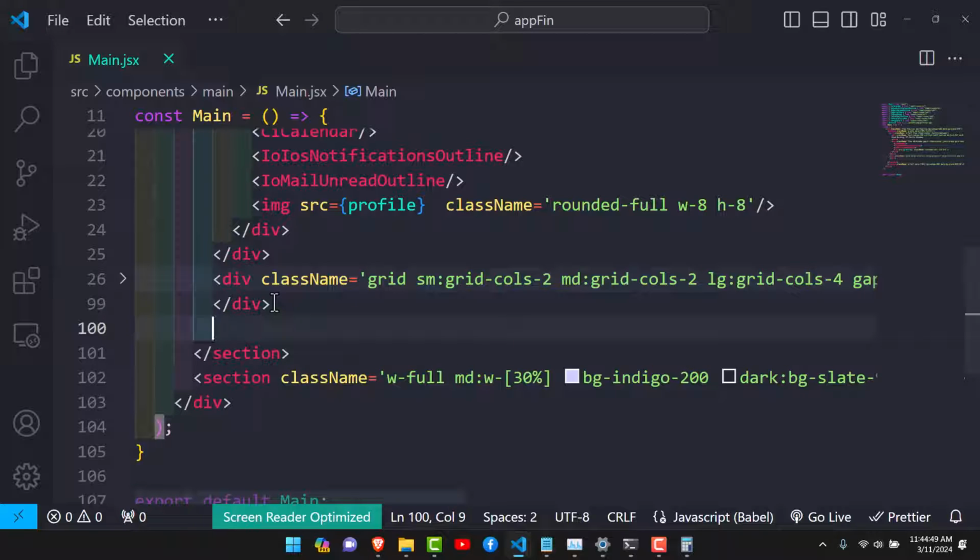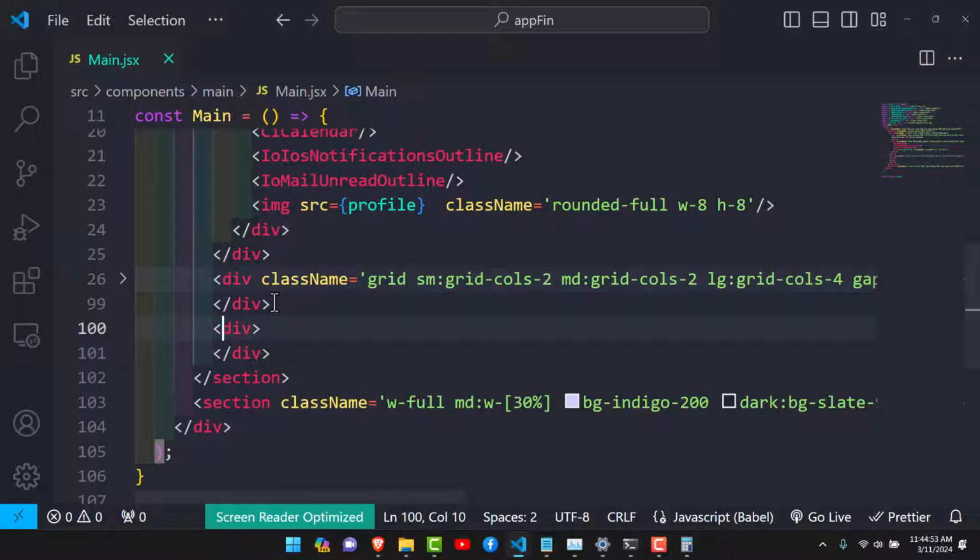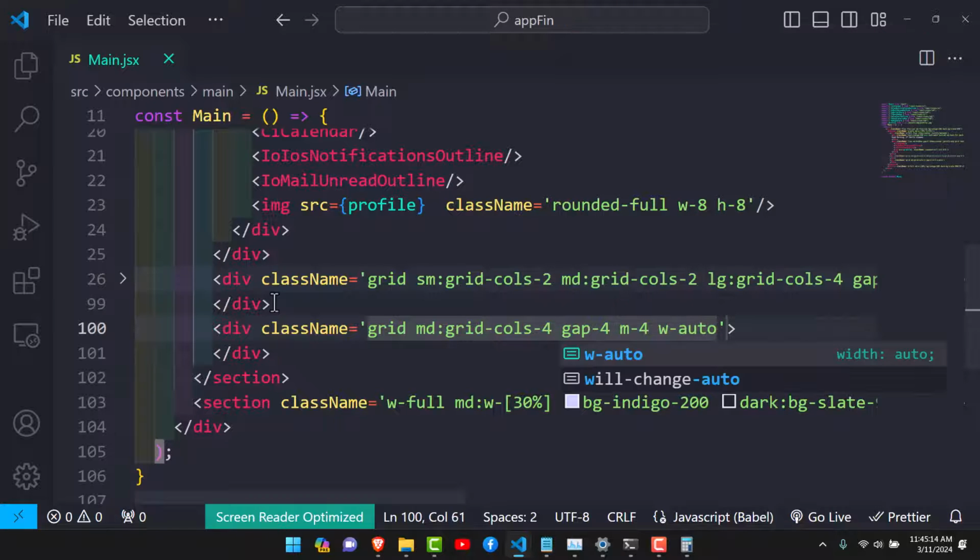So quickly here, we are creating a container, and we want everything in this container to be in a grid. On medium screens, this one should get at least 4 columns. The gap should be 4, with a margin all rounded of 4, and the width we are going to have it being out.